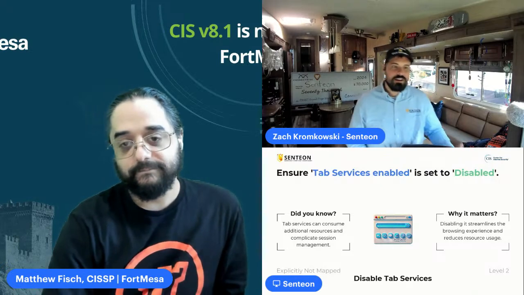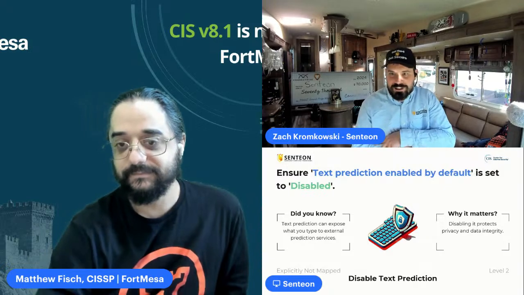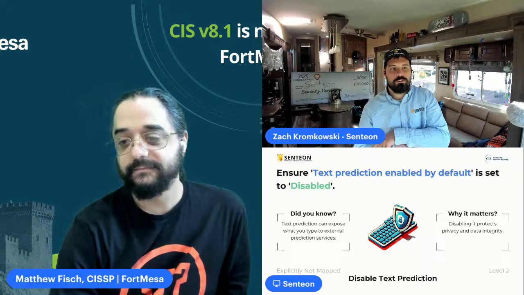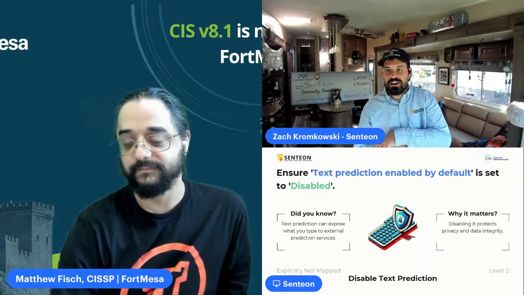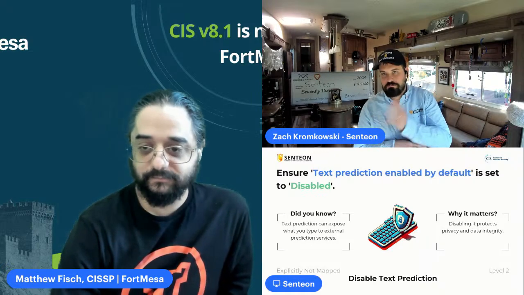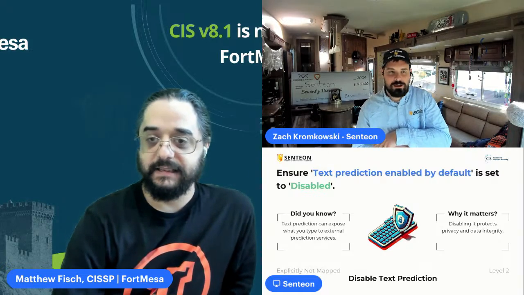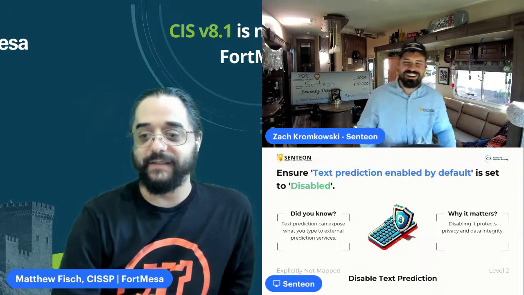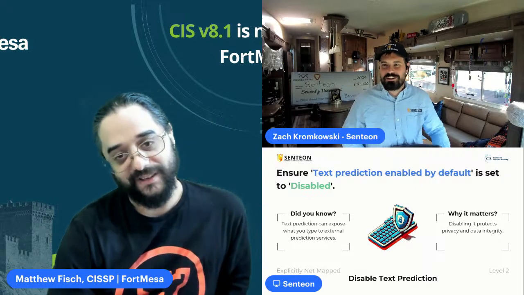Absolutely. Spot on. So let's look at this next one here. This one gets a little bit more straightforward, with text prediction enabled by default, which I probably say this 2 or 3 times every episode. Like the standardization of just GPO names, like, why the other ones earlier in the episode are topic X enabled. Why does this one say enabled by default in the setting name? Just keep the same freaking pattern. The double negatives drive me crazy. Yeah. It's just not unique to Microsoft. No, this is everywhere in technology. Very normal.